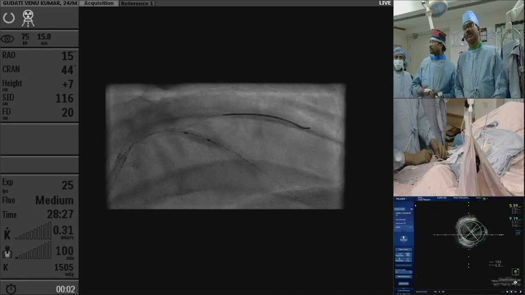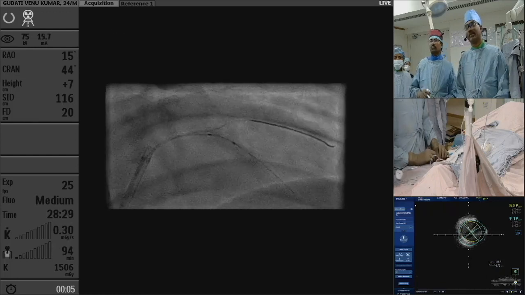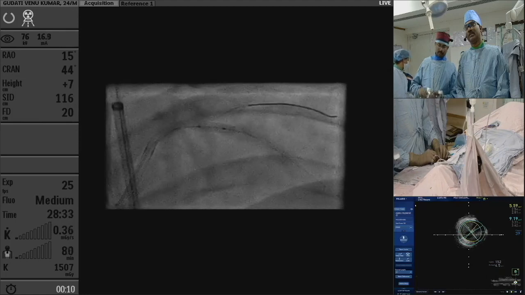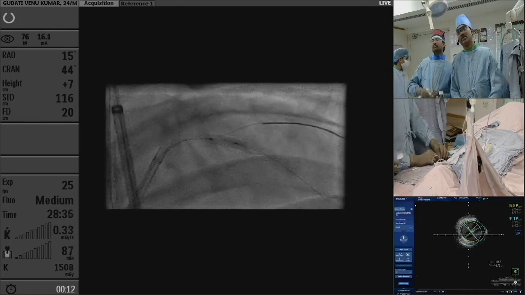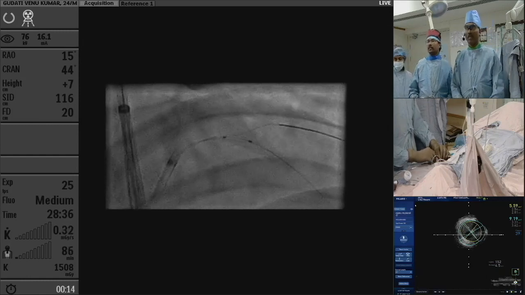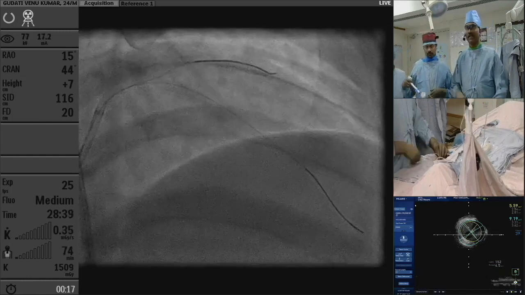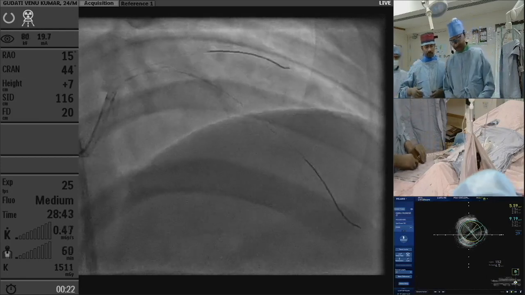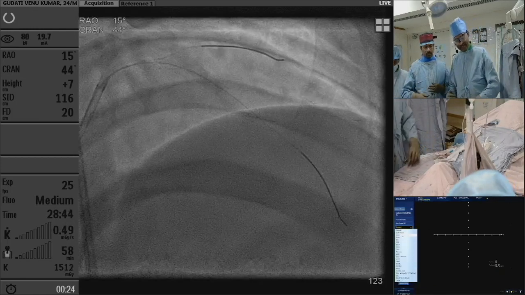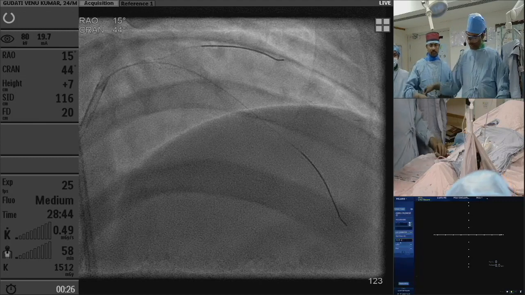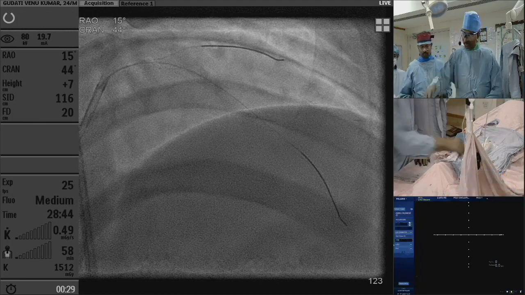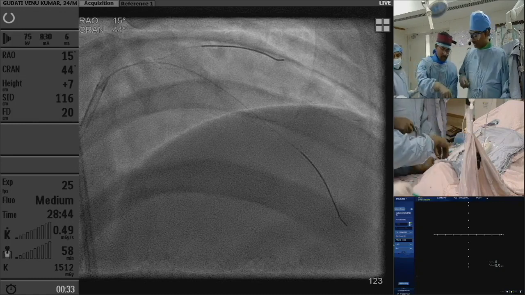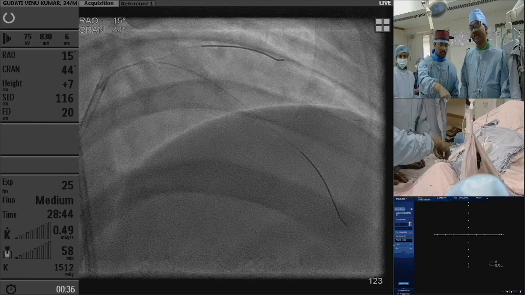Negative. Yeah, 26. Negative. Out. Yeah, give us final IVUS, please. Yeah, give NTG. We dilated with the 3 up to 26 atmospheres and 3.5 nearly 22 atmospheres for proximal optimization.